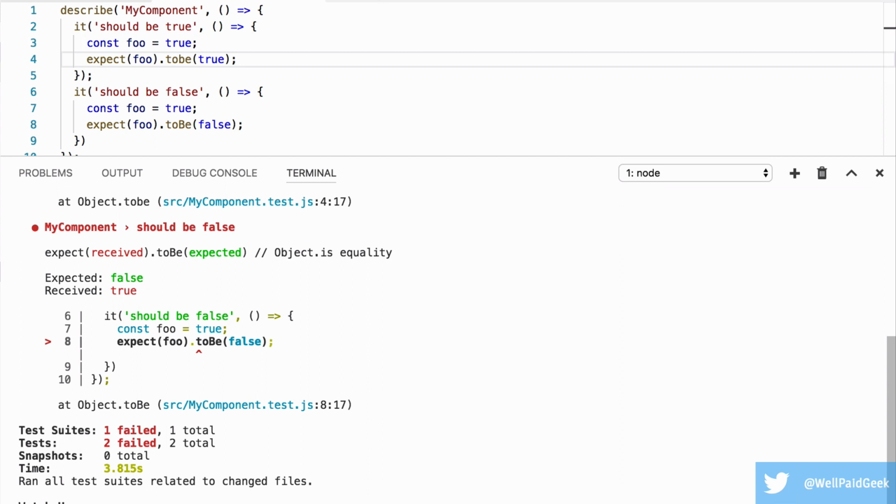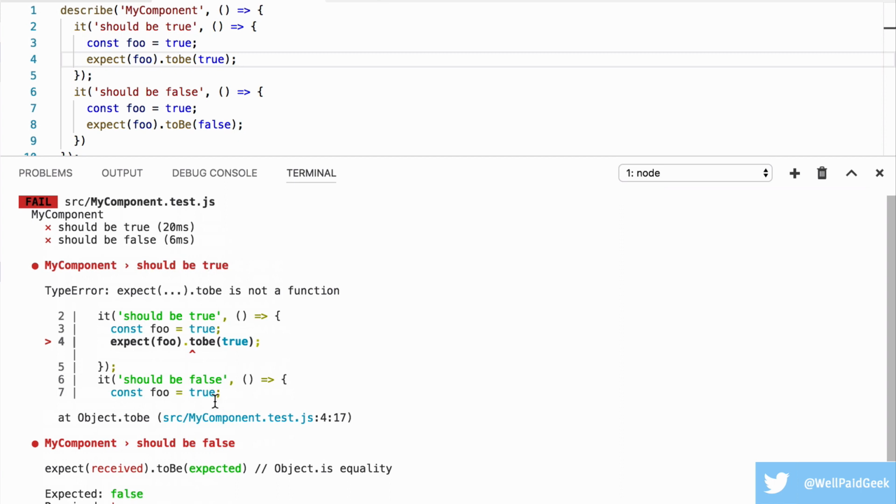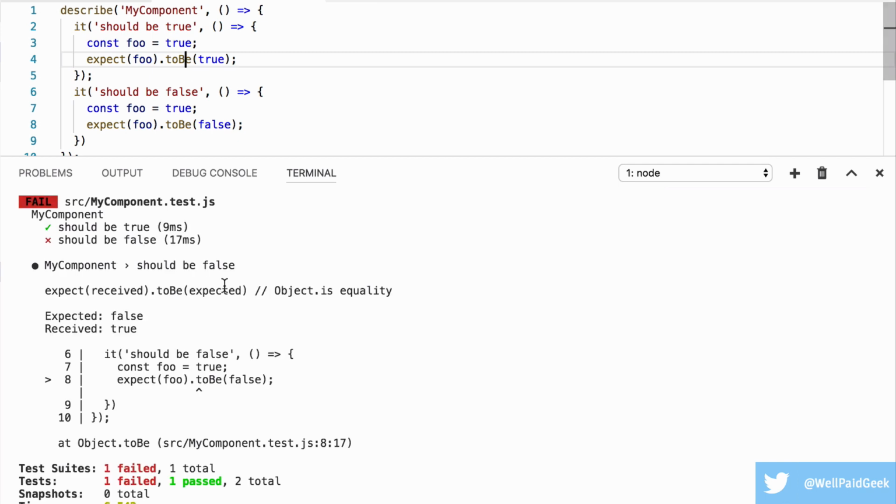So actually, both of our tests have failed, which is surprising because that means we failed to assert something that is true. There's obviously a problem with the code, and inspecting it, we can see that toBe on the first test should be with an uppercase B, but it's not, and so that caused the test to fail when it should have passed. So we just save, the tests rerun because it's in watch mode, and now we get the should be true test passing, the should be false test failing.